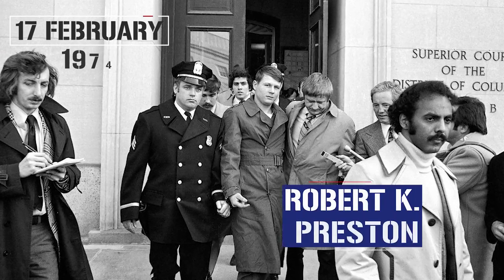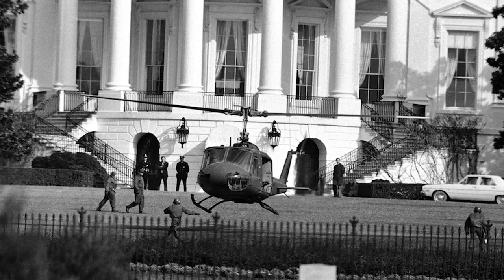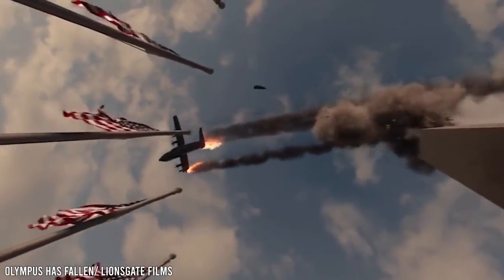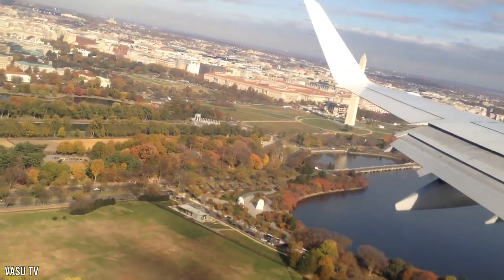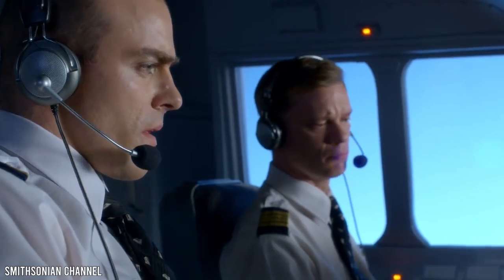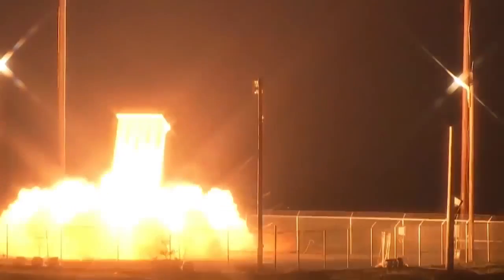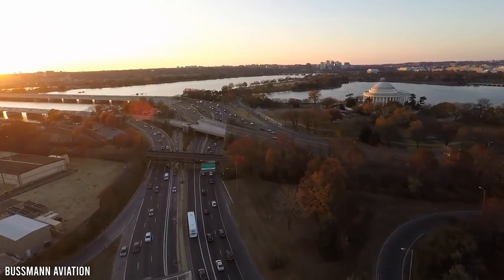On the 17th of February, 1974, US Army Private Robert K. Preston stole a Huey helicopter from Tipton Field in Maryland and landed it on the South Lawn of the White House. Twenty years later, in 1994, a light plane circled the Washington Monument and crashed on the White House grounds. Both of these were major breaches of security, leading to Washington, D.C. being declared a no-fly zone. If a plane isn't following the strict landing path into Ronald Reagan National Airport, the pilot is given a stern warning. Failure to reroute following these instructions can be fatal, because countless surface-to-air missiles are located around the capital, ready to pinpoint any potential aerial threat and take it down before it can get anywhere close to the White House or the President.